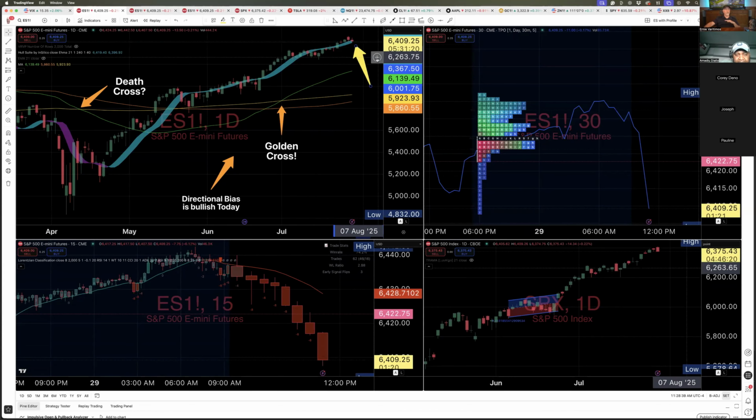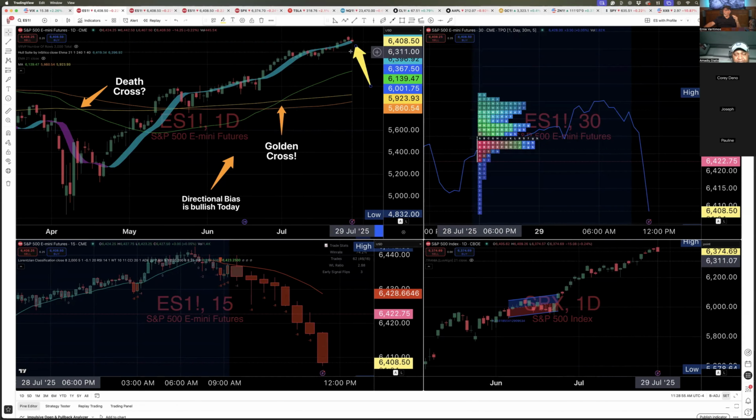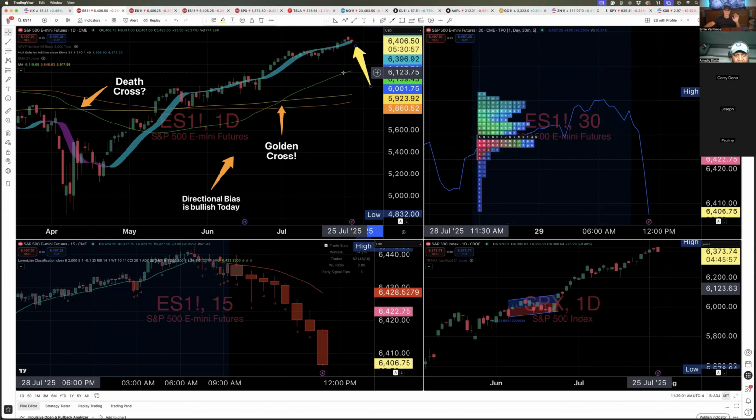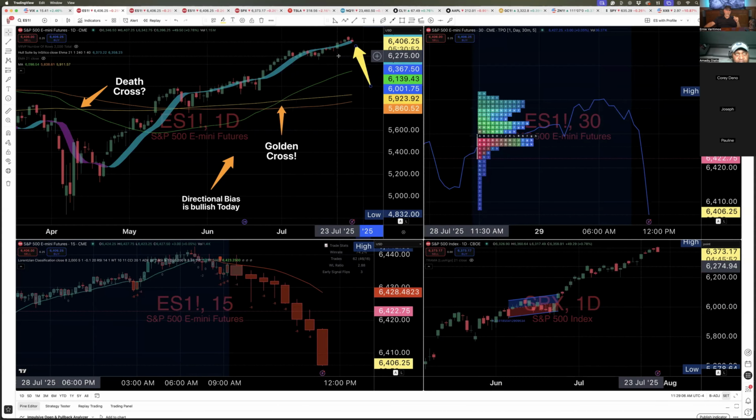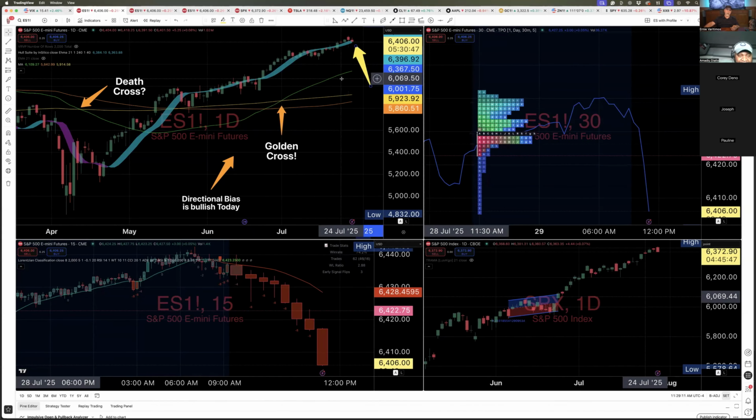Now, this is just one way of doing a trend analysis. You could come up with a different way of doing it, and that would be equally valid as long as you stay consistent with it. I'm just showing one way. In fact, I've shown at least 4 or 5 different ways in this service. But currently, over the past several months since near the beginning of the year, I've been doing it this way. It's either above or below. All right.